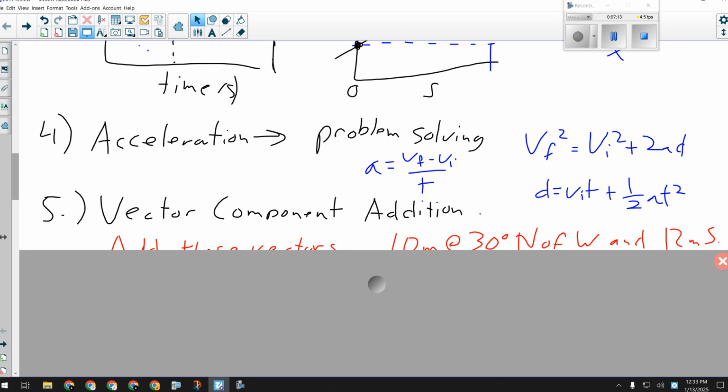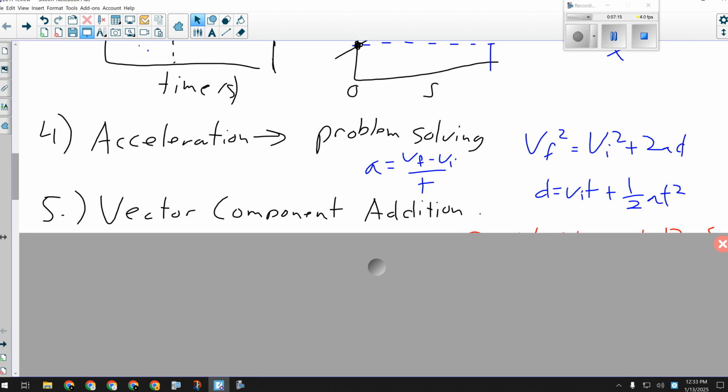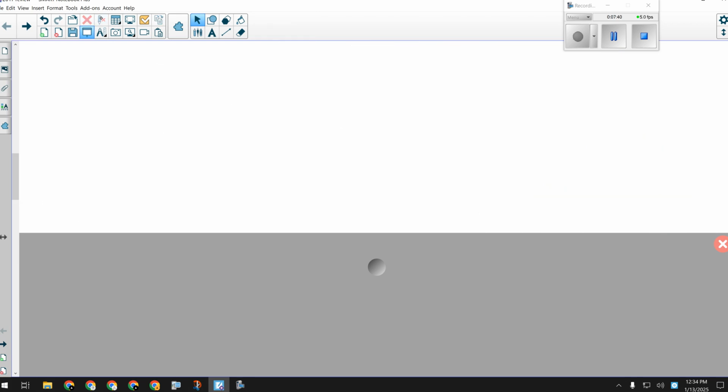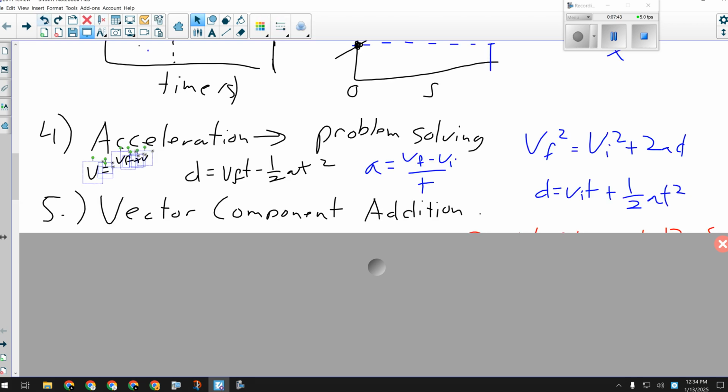So those are the ones that we went over. And we also did this one, d equals vf times t minus 1/2 at squared. And we also did this one where v is vf plus vi, sorry, not vf. I'm drawing a blank on that formula, guys. Drawing a blank on the other formula. vf plus vi over 2 times t, right? Is d. That's where I messed up. d is supposed to be over here.